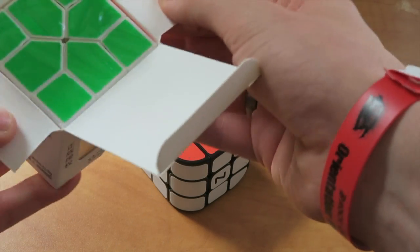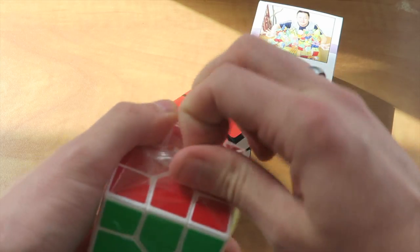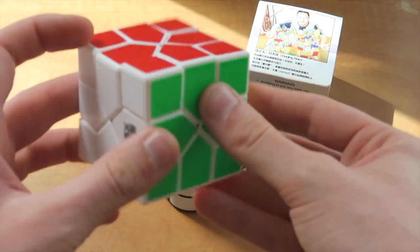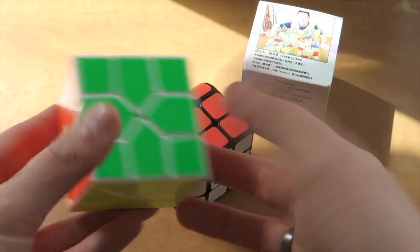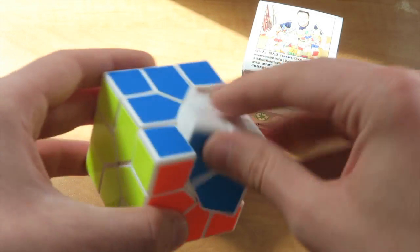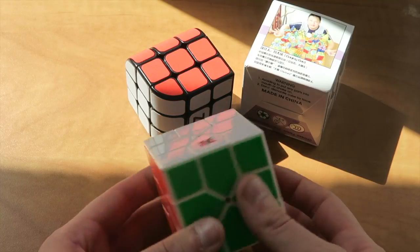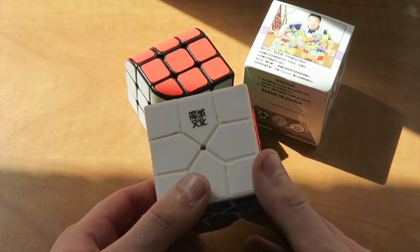We'll start with the Ready Cube because I've already tried it out on camera and I know kind of what it's like and how it turns. I'm really glad I do actually have one of these in Canada because it was one of my favorite puzzles back in England and I did love solving it. The Ready Cube is kind of like a corner-twisting puzzle — it's made by MoYu, came out very recently, and it's kind of like a Dino Cube or a Rex Cube. It's a really awesome puzzle made to very high quality. It doesn't take that long to learn how to solve, and once you've got the method it also doesn't take that long to solve, so it's a pretty neat puzzle.